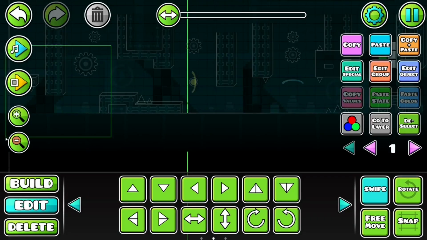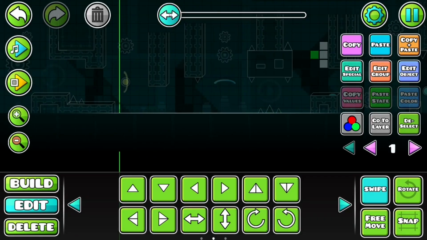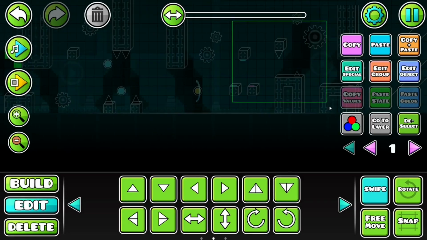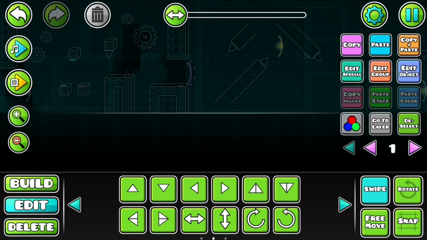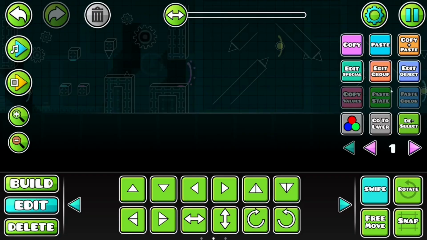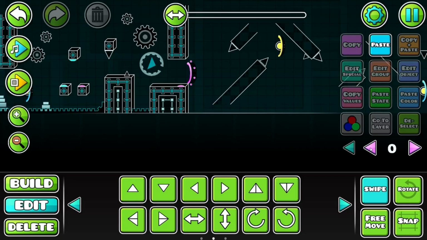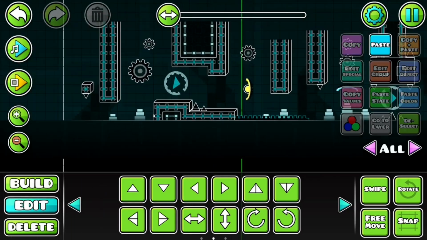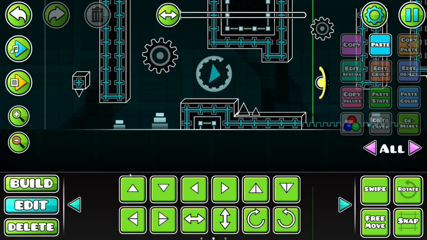So when you're done with your background, I guess this is what this would be. I guess just select all of it, or make it go to edit group and it'll make it B4. There's B5 now? Man, I am so out of touch with this game. So then it looks like this. I don't know if it looks good or not. It probably doesn't. It looks like crap, but who cares?